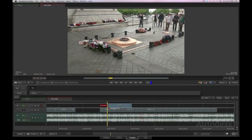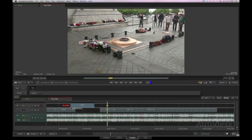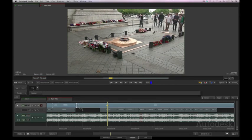So what if I start to move this and I realize, oops, snap is off, I want it on? What I can do is hold the Shift key, and you'll notice if you look over at snap on the right-hand side, it's now enabled. I let go of the Shift key, it turns off. I hold the Shift key, it enables it again. So now, even though I started to drag and move this around with snap off, snap is now enabled temporarily because I have the Shift key held. Release that. Let me undo that.